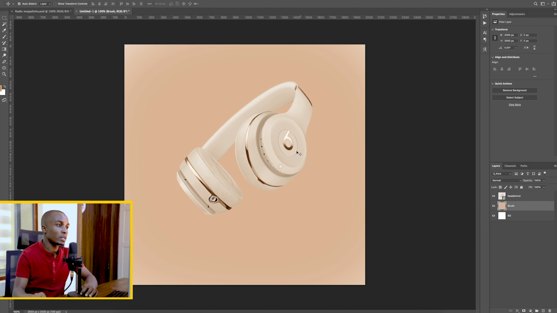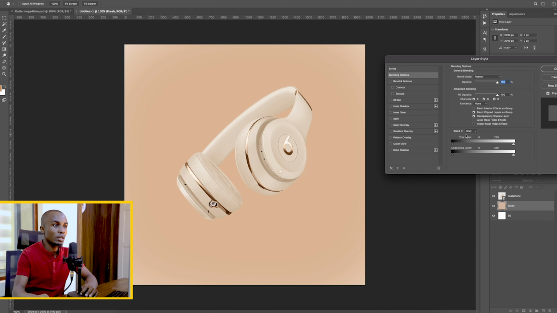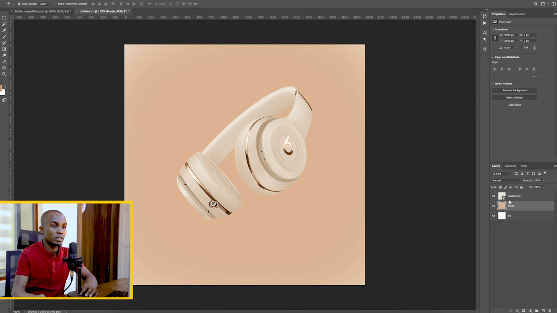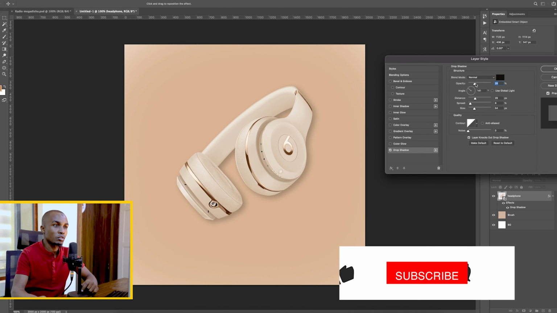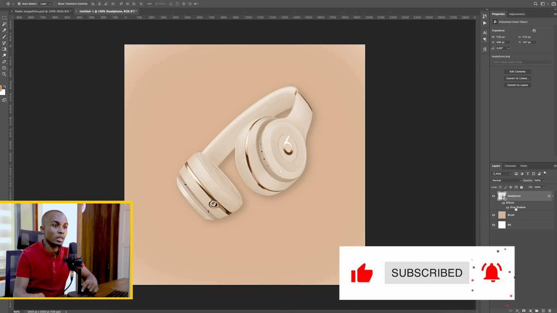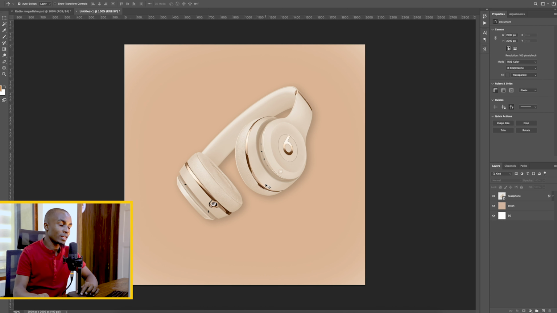Okay, so we have our design that has already been painted in, like so. I will put a drop shadow effect on our Beats by Dre, and you can see it's going to look so nicely outlined. That is one of the effects that I've just added there.